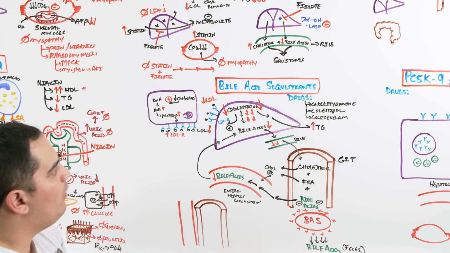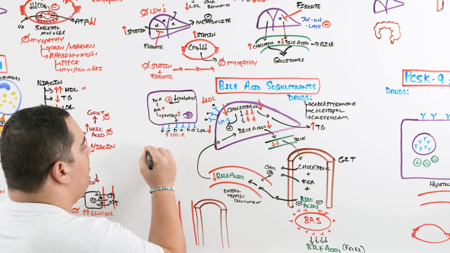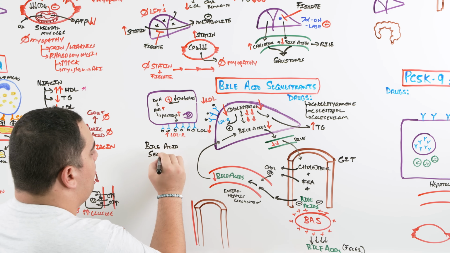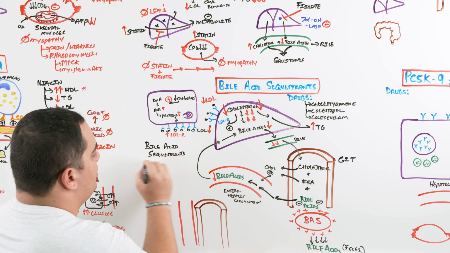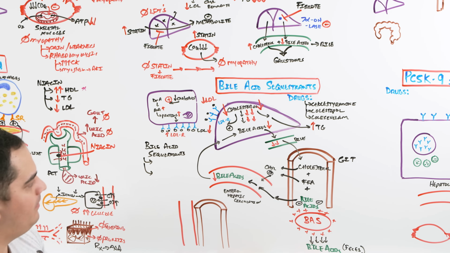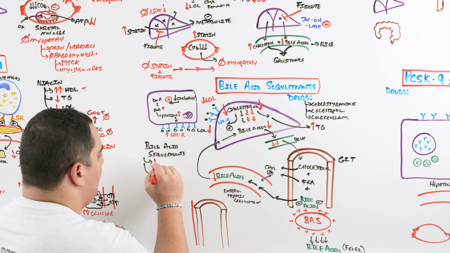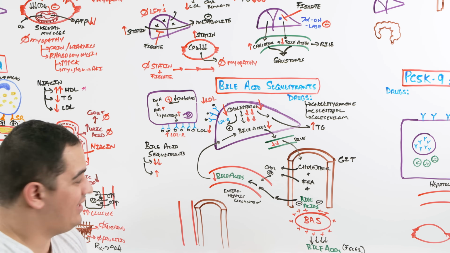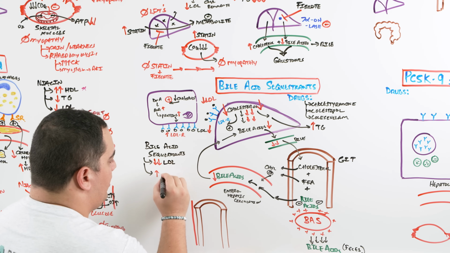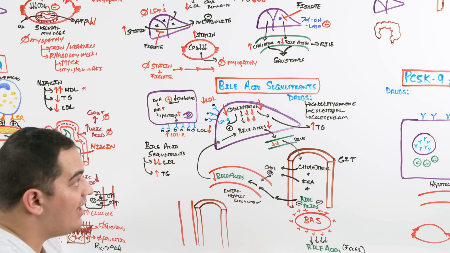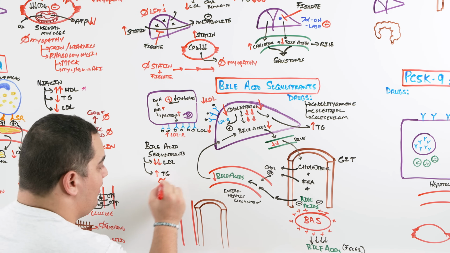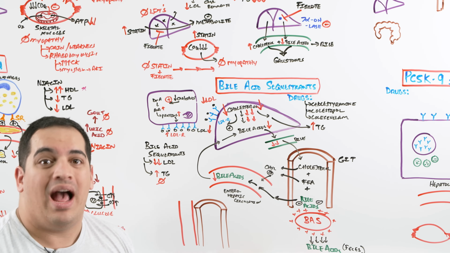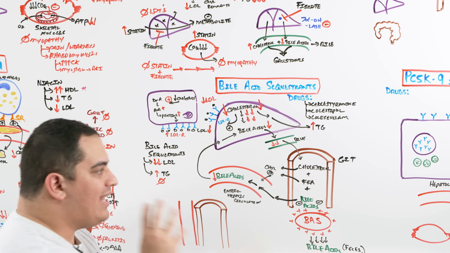So to take away from this, bile acid sequestrants, their basic effect on the lipid profile is to do what? Two things. They will significantly drop the LDL and they will slightly increase the triglycerides, which is a downside. So one of the adverse effects of this drug is unfortunately hypertriglyceridemia. It may actually bump the triglycerides, so it might be something that you want to avoid in a patient who has hypertriglyceridemia. So that's one of the downsides.